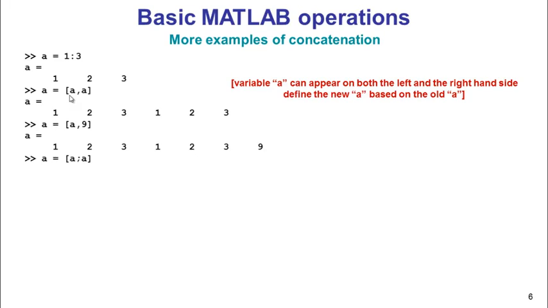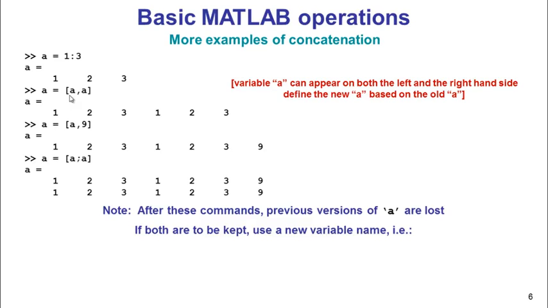We can also do vertical concatenation with this. That's going to take our 1 by 7 array that we called A, and put it on top of itself. So now A is 2 rows and 7 columns. And the reason I keep showing these and I keep redefining A is to illustrate an important point: after each one of these commands, the previous version of A is lost. So if we type in these commands sequentially, A is going to be this object here, which is an array with 2 rows and 7 columns. MATLAB has no way of knowing at this point that it used to be equal to 1, 2, 3, or that it used to be equal to this 1 by 6 array here.